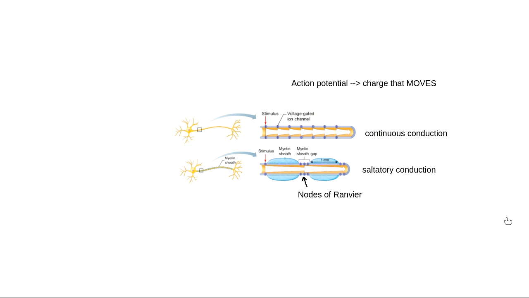So sometimes we call saltatory conduction, you'll read about it some places, jumping conduction, where it kind of looks like I jump from one node of Ranvier to the next, because that's where all the sodium rushes in and the potassium rushes out. I don't do anything with that again until the next node of Ranvier. So this whole area here, I get to skip it. I don't have to do anything with that area here. I just make it again here in the next node of Ranvier. So saltatory conduction, we're skipping things or we're jumping between those nodes of Ranvier.